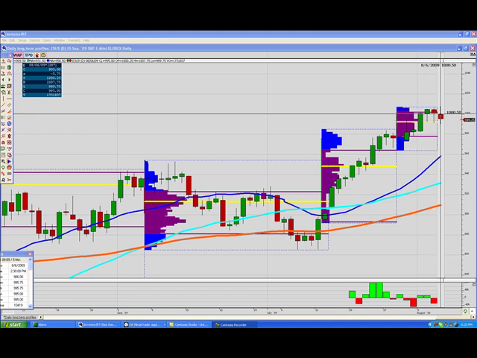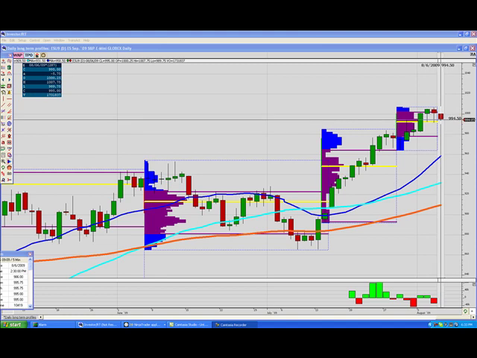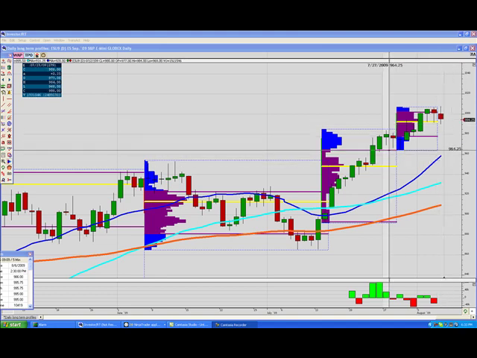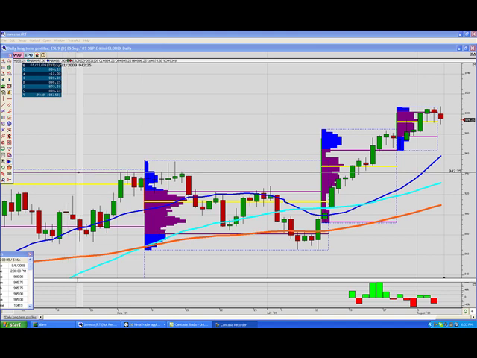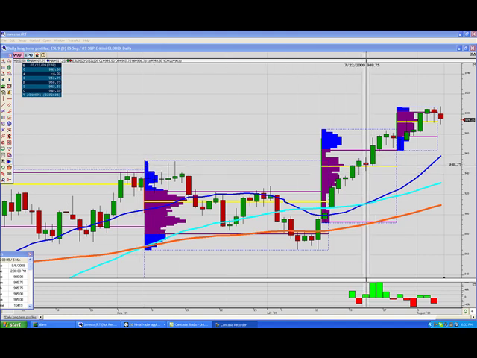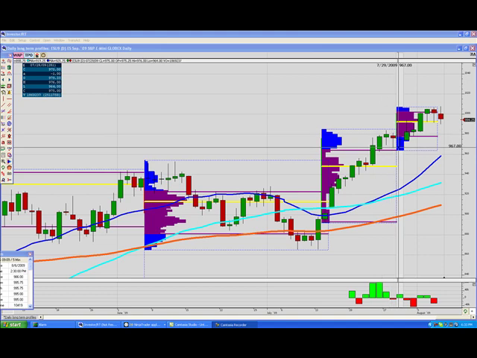But even for a scalper, knowing what the daily is doing could be very valuable as you go into the next day's trading, and also knowing where to look for support if the market does eventually sell off here. We have a real good idea. There's some very key levels. This value area high that was the high of a rotation for several weeks, almost a couple months, is very close to this point of control of the whole run up here, the first swing, which didn't have much of a pullback, but it did have a pullback a couple of days.